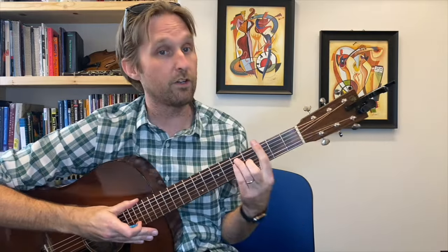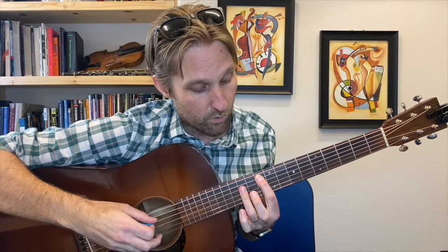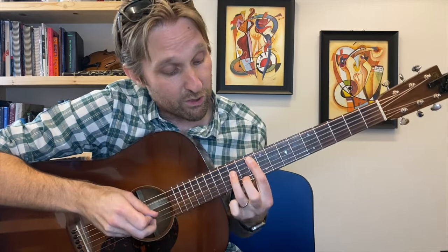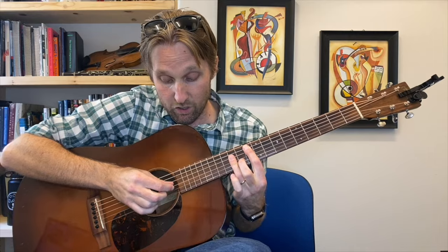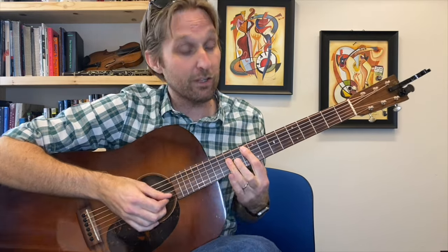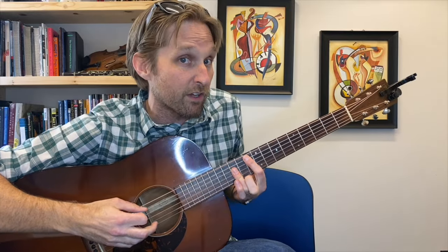A G bar chord. We did a G bar chord over here, but now we're doing it up here. Why? Because that's how Alex G does it. I don't know. Crazy kid, Alex G. Pointer finger, 10th fret of the A string. Ring finger is going to play the 12th fret on the D string. Your ring finger is going to smash down and also hit the 12th fret on the G string and also play the 12th fret on the B string. Your ring finger is playing 3 different strings.